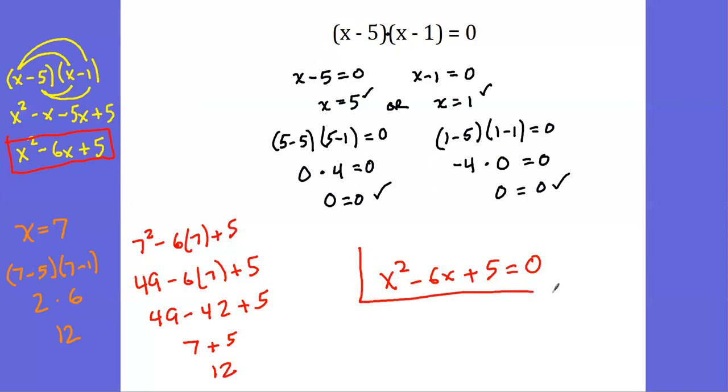And although that is not our main goal at this moment, I just want to give you a heads up that this is where we're headed. We're going to have an equation that looks exactly like this, and the way that we're going to solve it is we're going to have to rewrite this left-hand side as a product. And that involves knowing how to factor. So in a future lesson, we're going to look at how you factor x squared minus 6x plus 5.